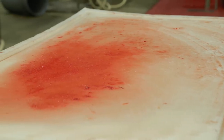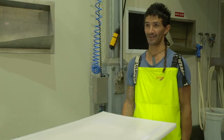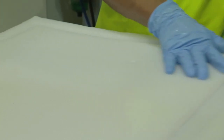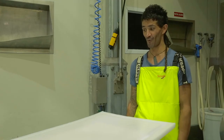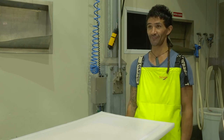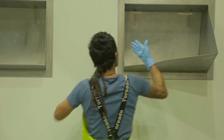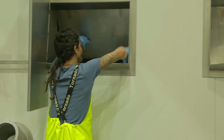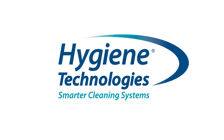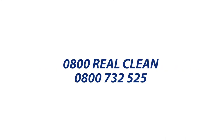This is our typical cutting board. 20 minutes ago it was blooded and all messy and stained, and now it's white and clean. All I've done is use Tenex once on it and rinsed it off — look at the end result, you can eat off it. If you want to increase productivity in your business and be a part of this game-changing innovation, contact Hygiene Technologies, the home of smart clean solutions for the food industry: 0800 REAL CLEAN, 0800 732 525.